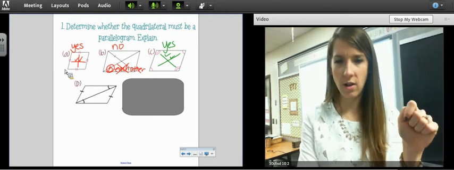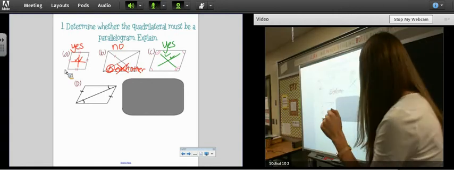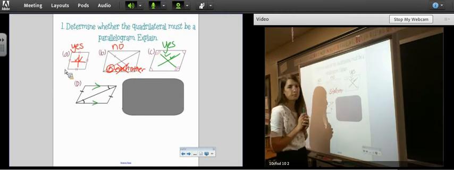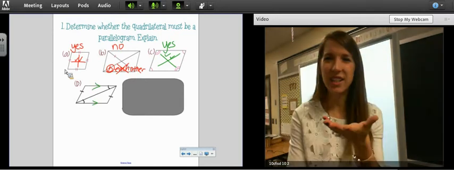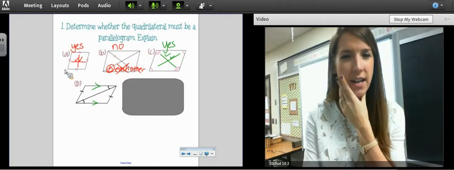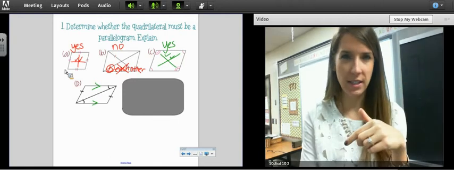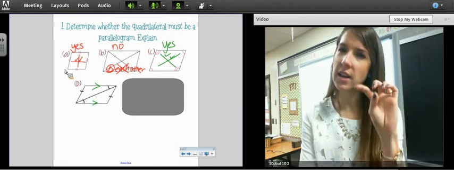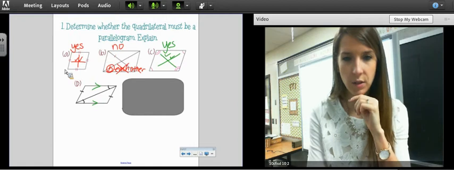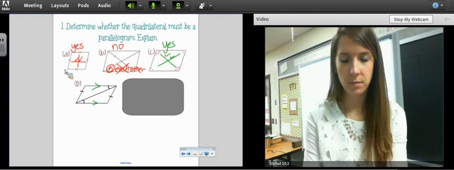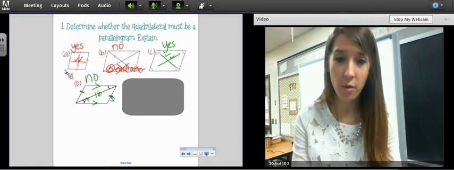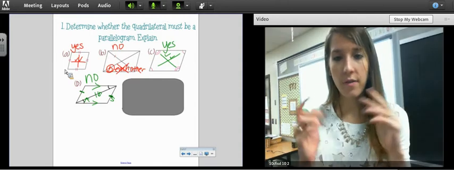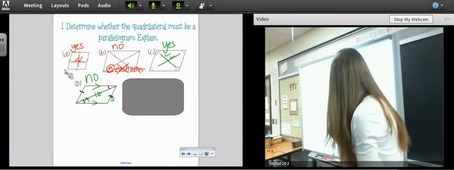Those are alternate interior angles. When alternate interior angles are congruent, we've got some parallel sides. Parallel, parallel. But this still is not fitting any of the criteria that we wrote down in our checklist. Both pairs of opposite sides aren't parallel. Both pairs of opposite sides are not congruent. And the parallel and the congruent markings are on different sides. Can we add anything else to our picture? So that one ended up being a no, but that was an important one to look at. You can't prove the triangle is congruent, and you don't have enough opposite sides parallel or congruent. Last one.